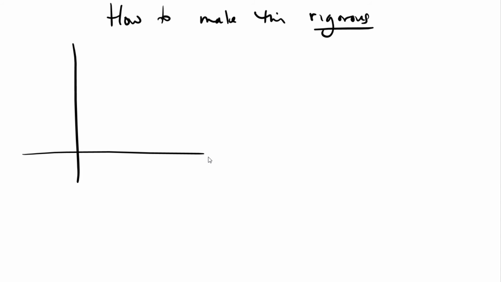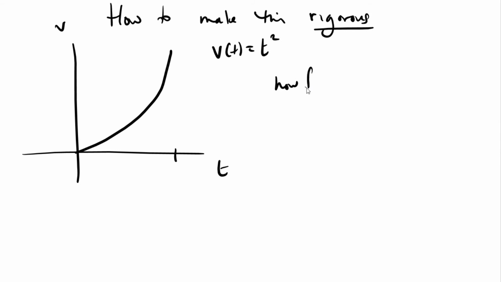So we can actually write this down, an area problem like this, in a specific example. So let's suppose that this was our velocity curve right here. So v and t. And this velocity curve is equal to your velocity at time t is equal to t squared. Okay, so if you tell me what time I'm moving, then I can tell you how fast I was going at that time. And I want to know how far I went between t equals 0 and t is equal to 1.